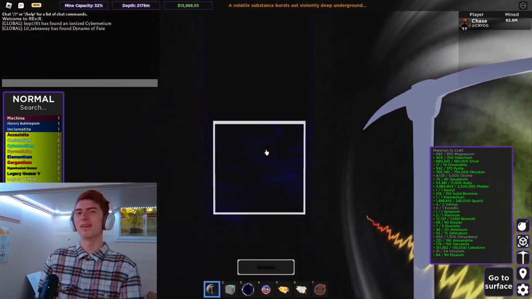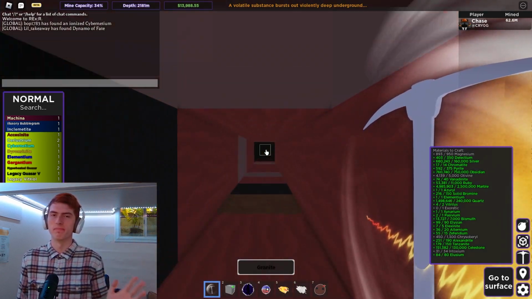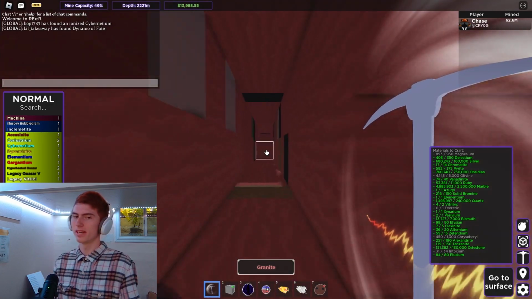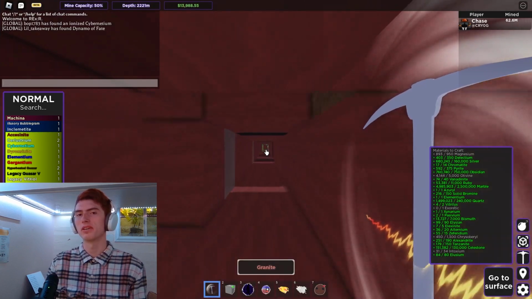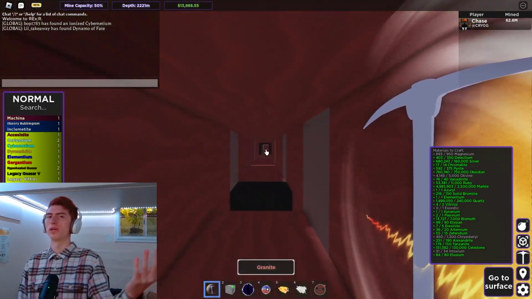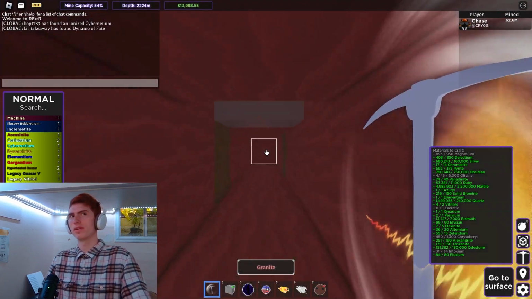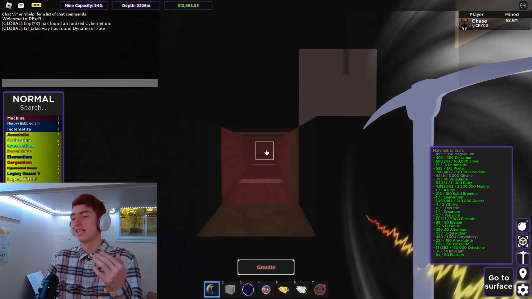But next up is ore generation. This probably goes in with mining, but it's a big enough thing. Next up is layers, 1,000, 2,000, and so on. It's pretty necessary in a game like this. Azure Mines has it, REX has it, I bet the Quarry had it, I've never played the Quarry. Mining Simulator has it, Treasure Hunting Simulator I believe has it as well. And then next is the leaderboard.